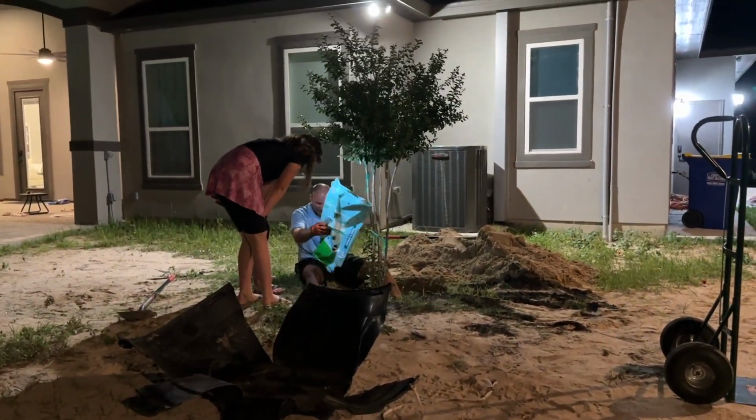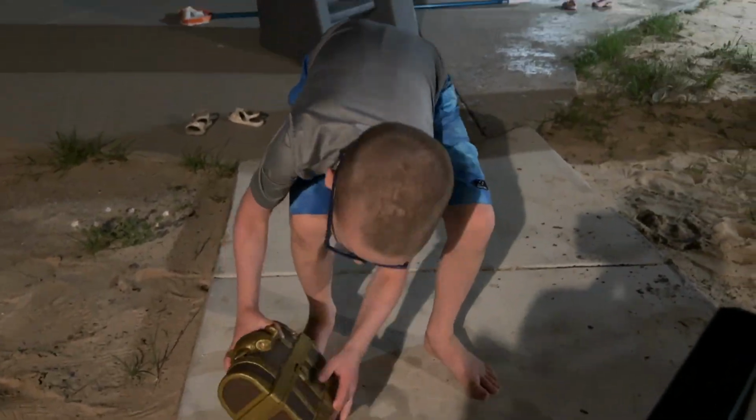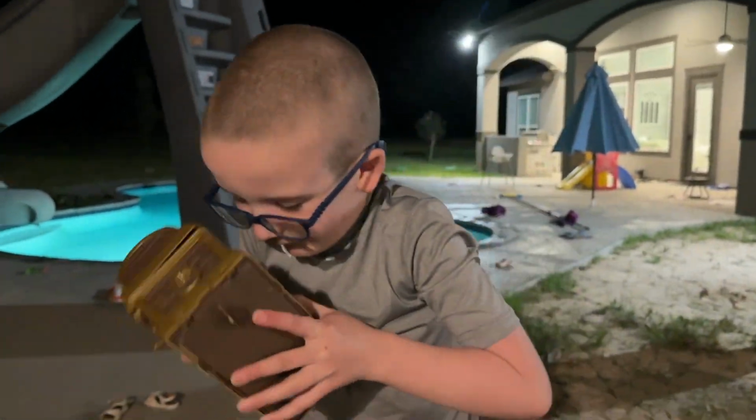Right now they're doing some layering of soil and sand to fill in the hole, and David is showing me his treasure chest.